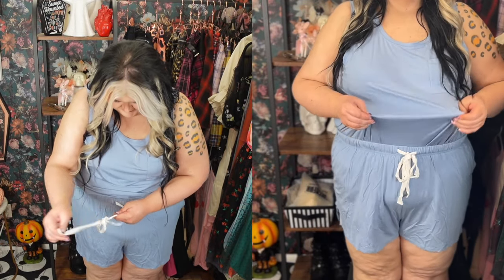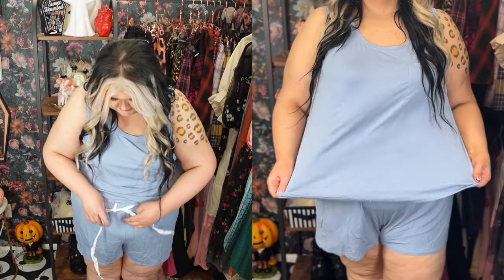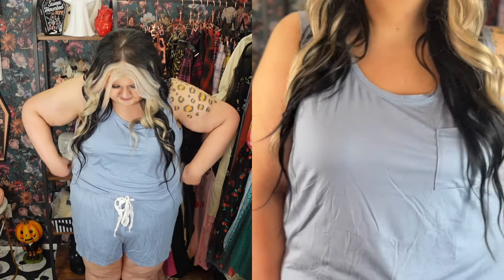And with the pockets and the actual functional drawstring waist, I kind of like how long these are though. Some plus size companies, I swear, will not put enough, and you're left with the tiniest bow ever. This is the length, and I do have a long torso, and I'm pretty tall. And again, I like the color, but there are also other colors if this color is not for you. And this one's more of a silky material, but it's cute.